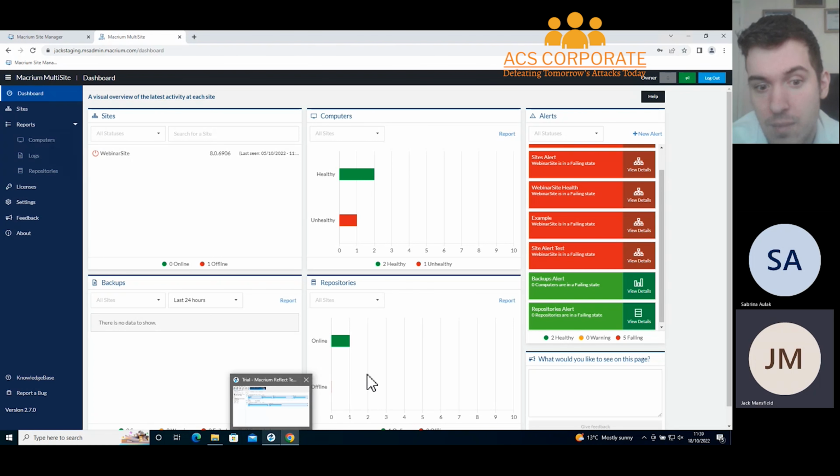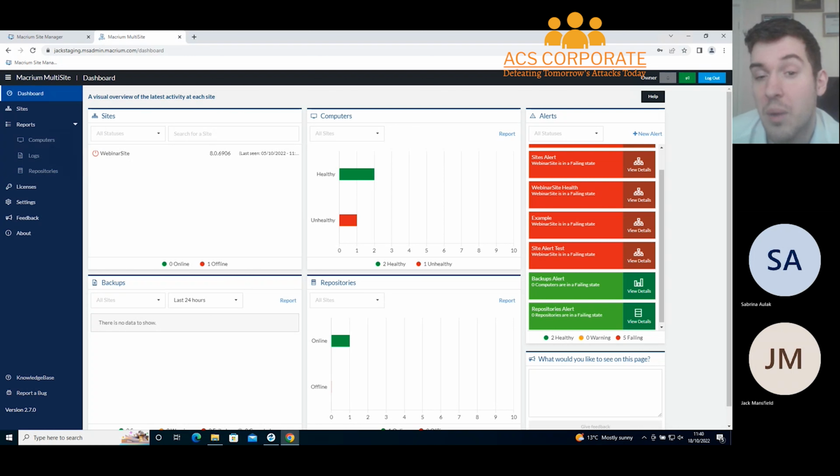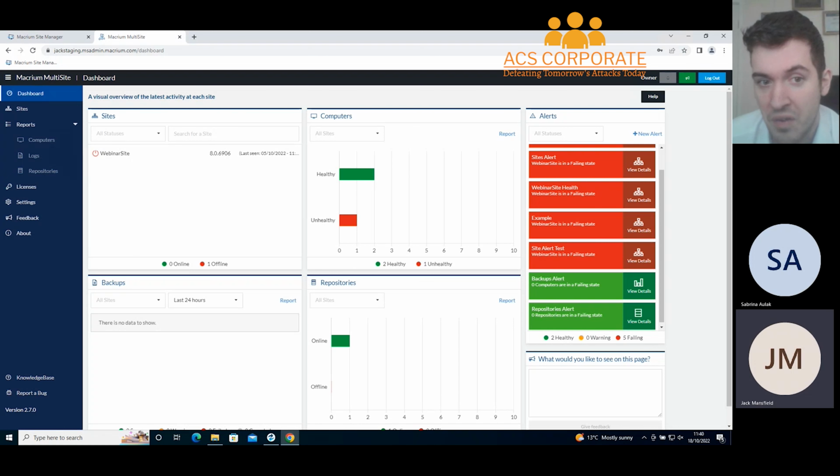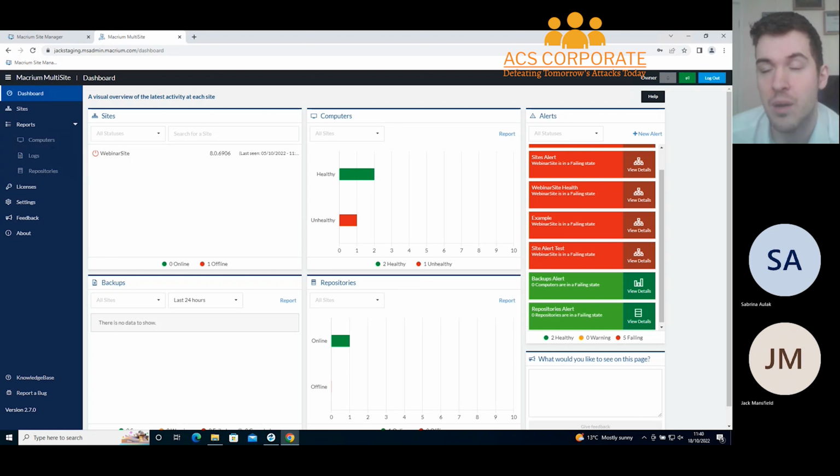Would you offer text messages at some point as well? I'm afraid I don't have any information on that. I can ask the dev team after this call, and I can pass that on to Sabrina. I'm not aware of any plans, but I'd have to double check that for you. I know a lot of vendors that we work with currently only offer text message, and that's what a lot of our customers are used to. But I doubt it'll be an issue going from text message to email. But I do think that would be a good feature. Definitely, I'll raise that with the dev team.